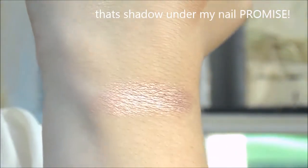And I was worried with this product that it would go on very powdery and very chalky, and that it was just going to be very sheer, and that was not what I wanted. But it is as opaque as anything. And the last one I got is Promised Land. A very nice nudie pinky colour. I just can't even get over how gorgeous these colours are.